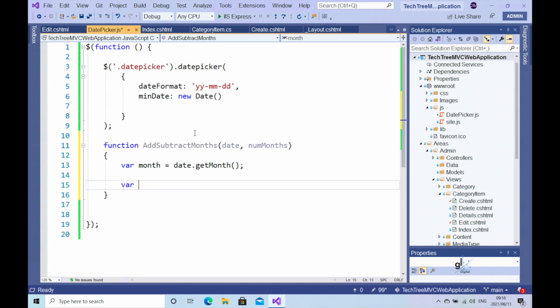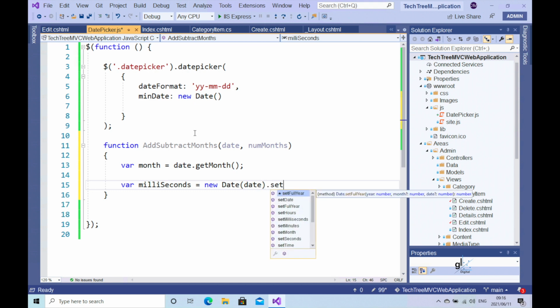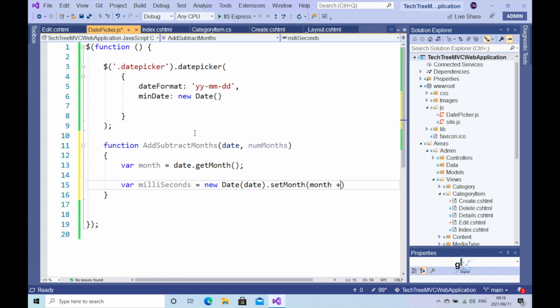The second line of code adds the number passed into the second parameter, so a number of months to add or subtract from the date passed into the first parameter, to the month represented by the value in the month variable. The result of this addition is assigned to a variable named milliseconds. This value in milliseconds represents the date we are going to return from this function.